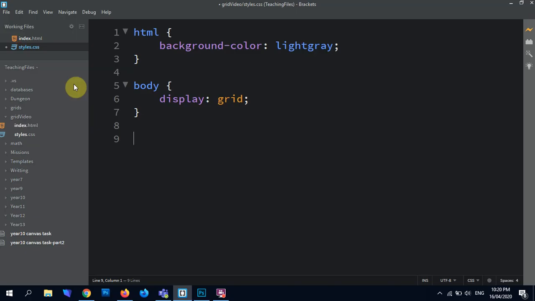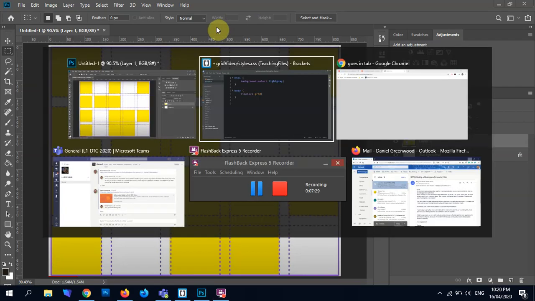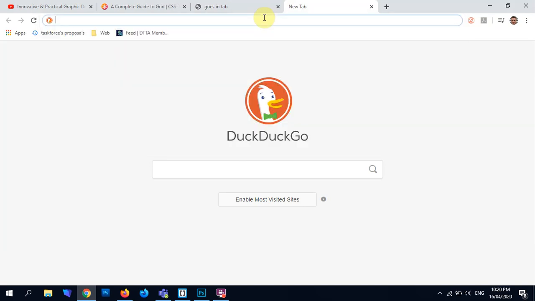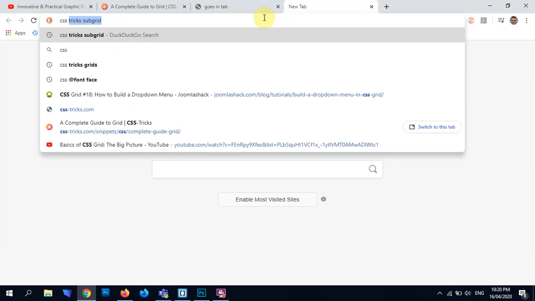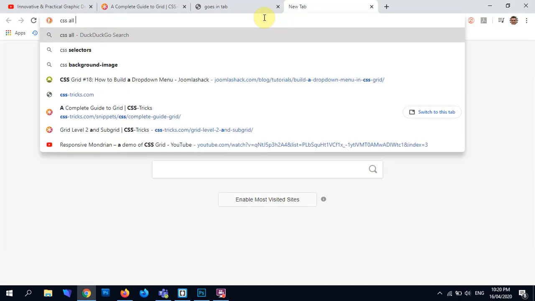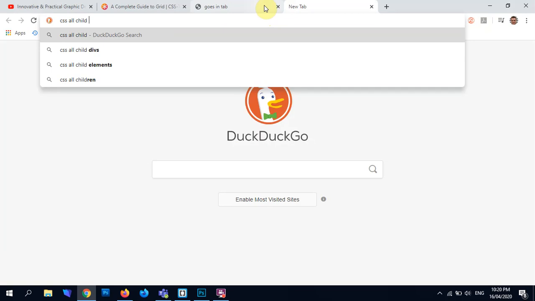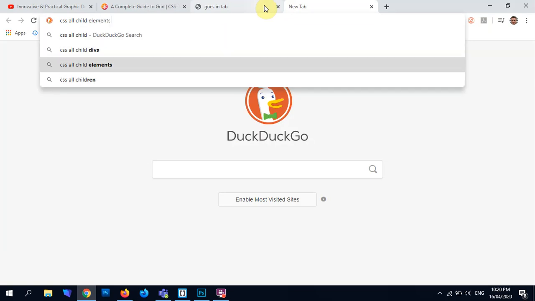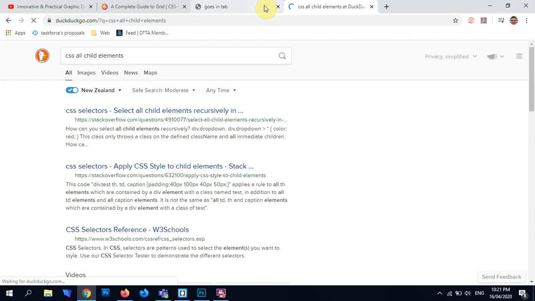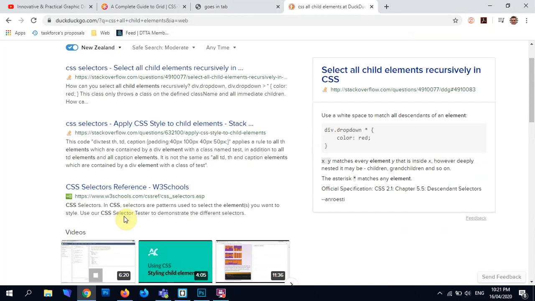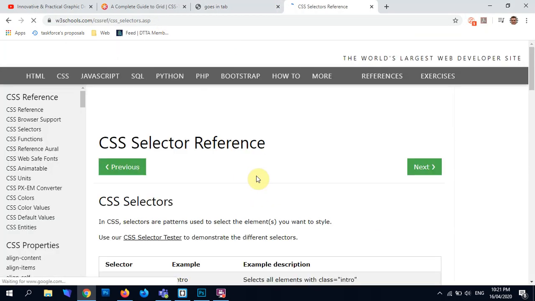I want to just get all child elements of body. I just have to look that up because I can't remember how to do that off the top of my head. CSS, all child elements. Select as reference. Hopefully this will have something in here for me.